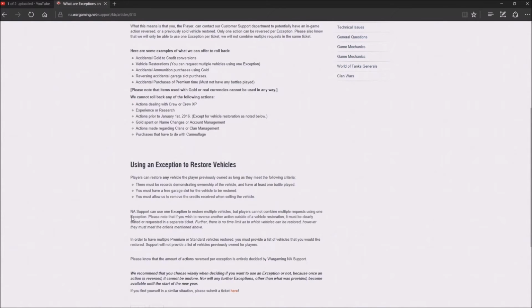That's pretty much it. I did want to tell you though that NA support can use one exception to restore multiple vehicles. Players cannot combine multiple requests using one exception. And they're not talking about vehicles. They're talking about vehicles are the exception. But if you wanted to do gold and tanks, you can't do it.